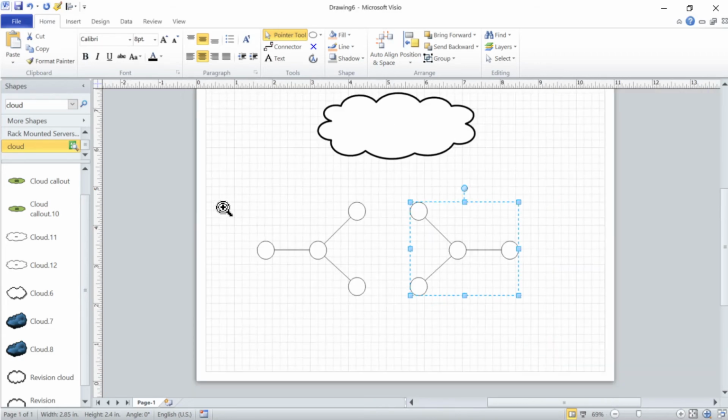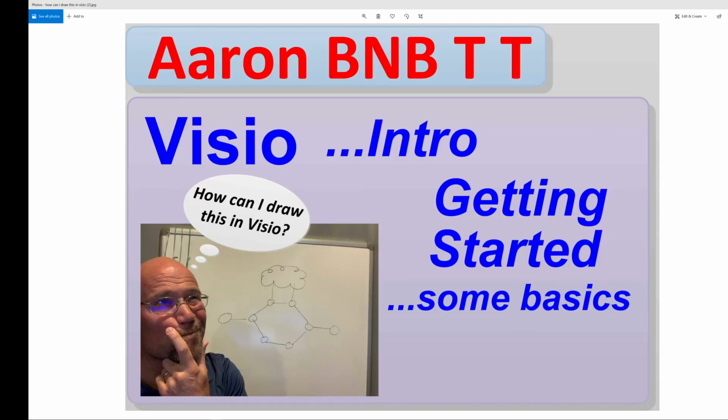Let's come out a little bit. Control Shift U ungroups it. We need a couple more connectors to make this done and done. That's good. That's good. And we need a couple more to go up into the cloud. Now, the way that we have it drawn on here is two straight lines going up into the cloud.